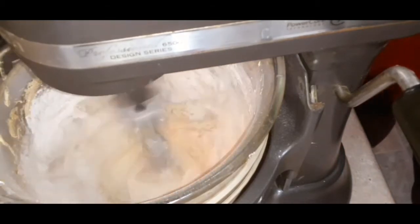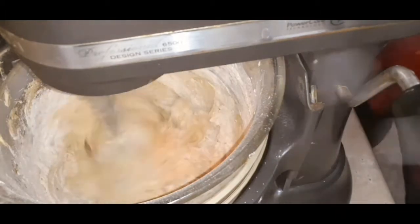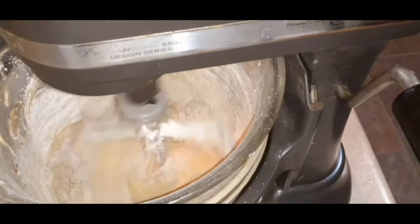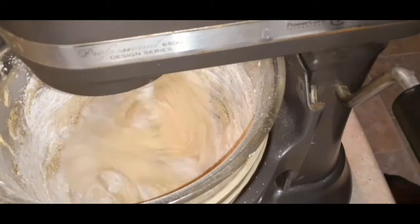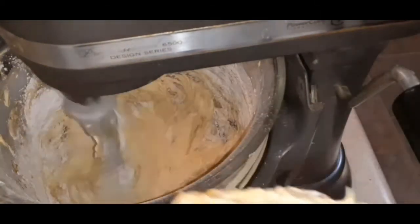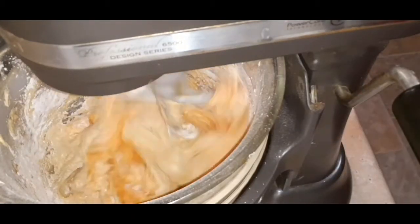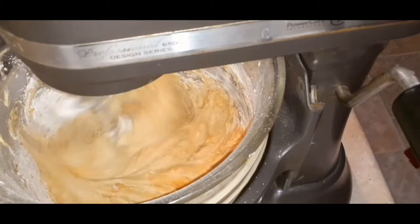So now, as you can see, when I'm incorporating the flour, I'm putting it on low. I just want it to mix. I do not want to overmix the flour, because I don't want a tough cake. Okay, so we're adding the flour, then you add the sweet potato and sour cream mixture.